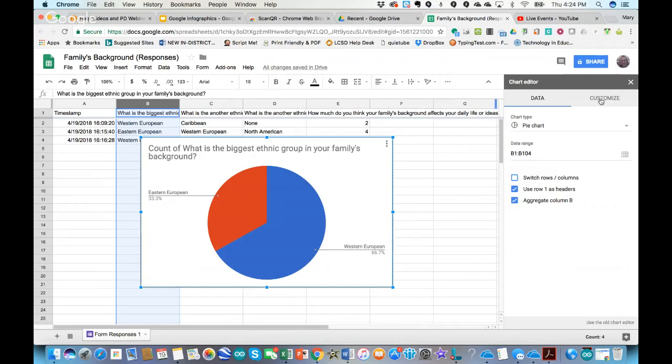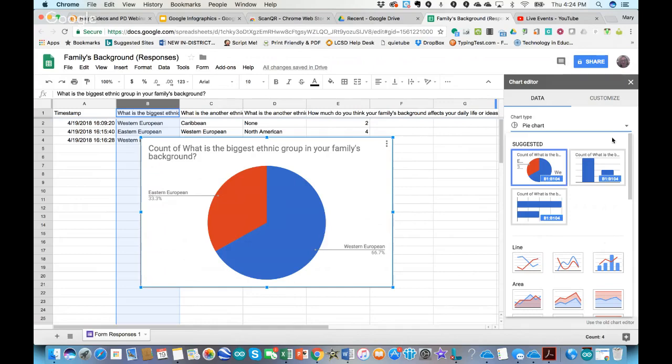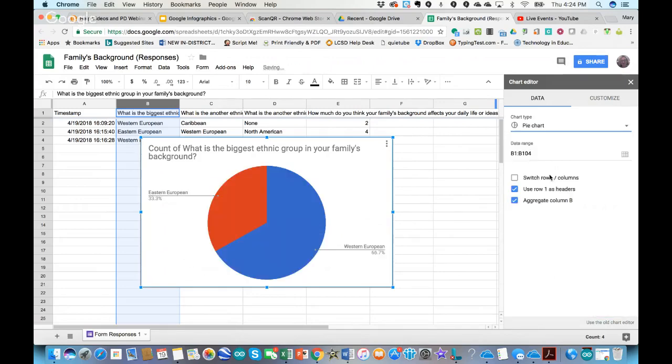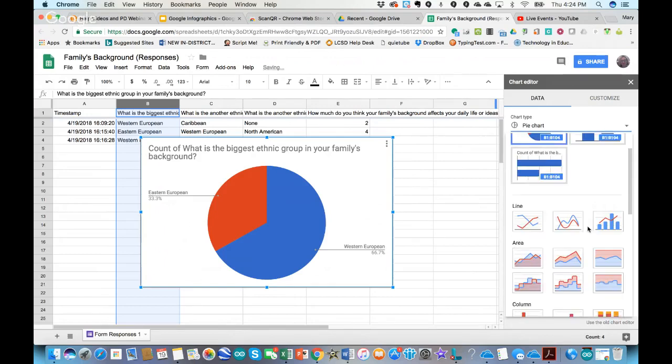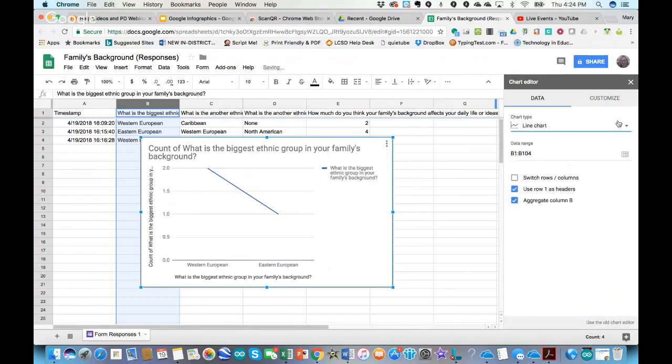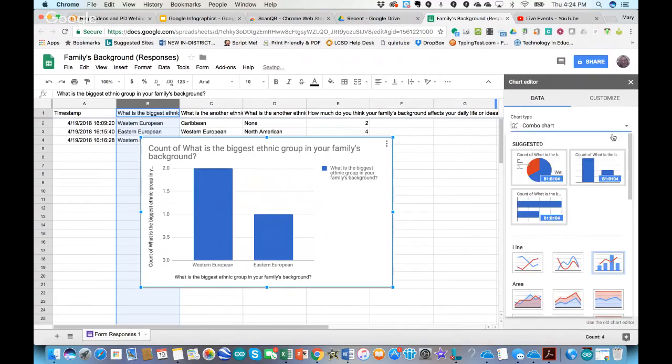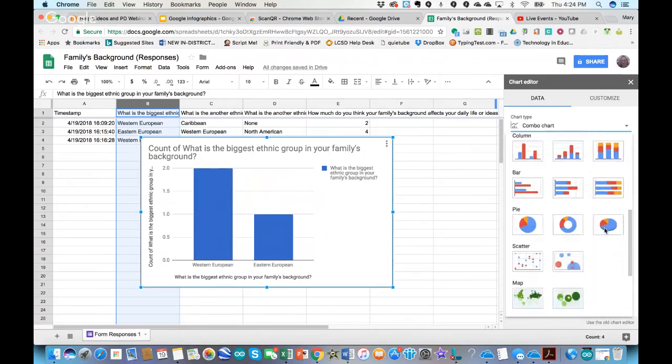Okay, so now if you wanted to change, let's say, some of the colors that go along with this, I could click Customize. So again, under Data, if I didn't want a pie chart, they give me some other suggestions. So I could use a bar graph. I kind of like pie chart. Some of these make more sense than others, but you can use any of these different types of charts.